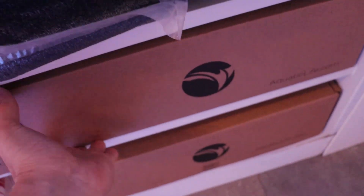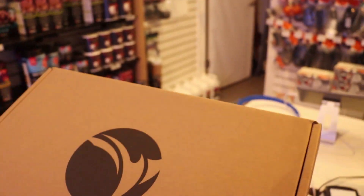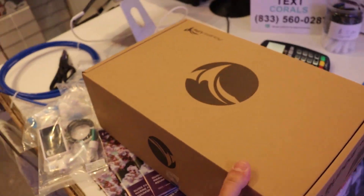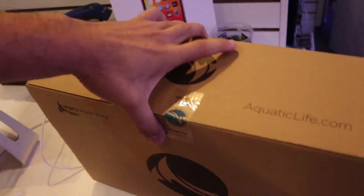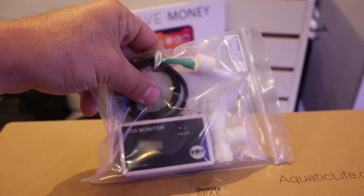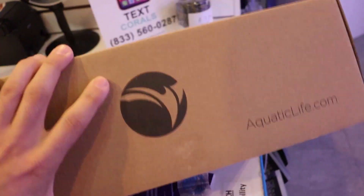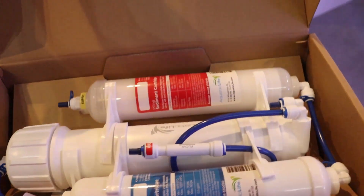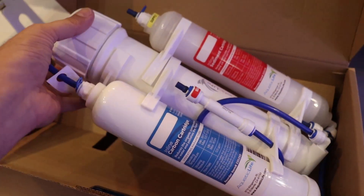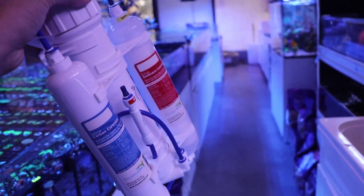Let me show you this — something we sell, and you can buy it from us. We can ship it to you anywhere in the world — even Zimbabwe. I don't know why I always say Zimbabwe, I just like the name of that country. This is a quality seal, I promise. We're going to go put in the TDS meter very soon, but this is how we do it on the channel — we get sidetracked very quickly. As far as I know, this is the smallest RODI you can get. It's a four-stage and it's really easy. They call it the Buddy. Look how small it is. You can easily install this anywhere in your house. It retails for about a hundred bucks US.